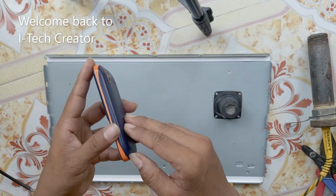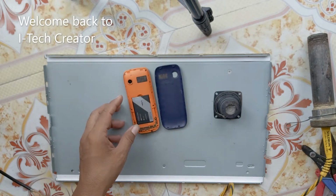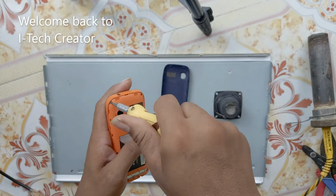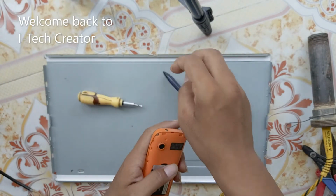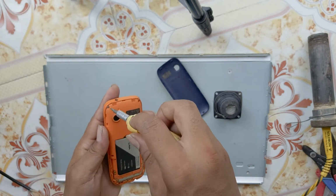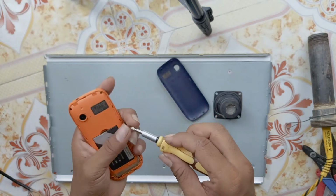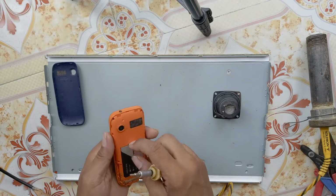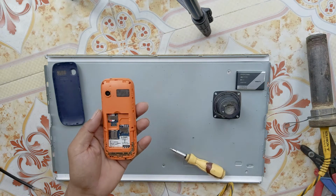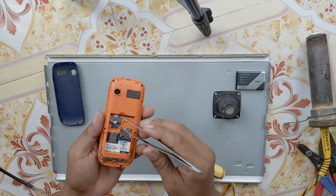So guys, I am opening the back cover, you can see. We remove the battery. We remove the SIM card.